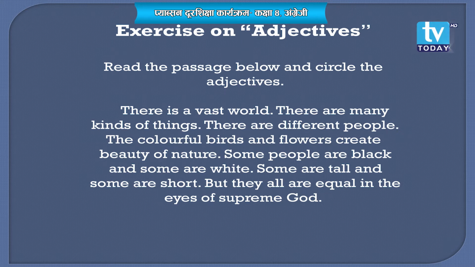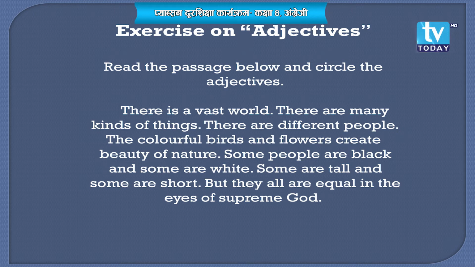The next one is there. Some people are black and some people are white. Color is also one of the descriptions of the naming word. We have discussed it. So we can say some people, some, along with many. Some is also an adjective, and then after some, people are black. Black is also an adjective, and some are white. Then obviously if the color black is an adjective, then white is also an adjective.